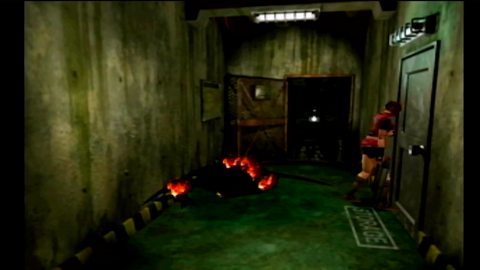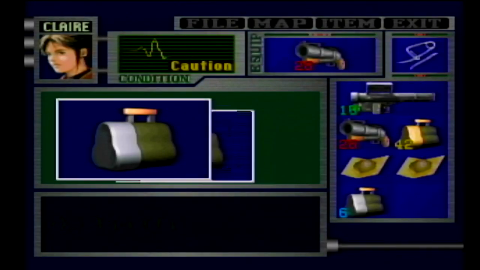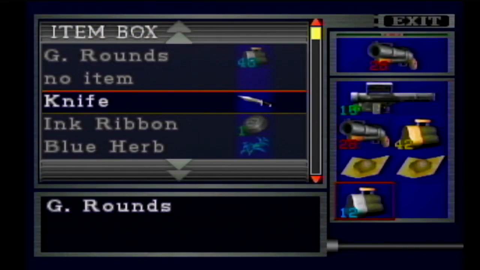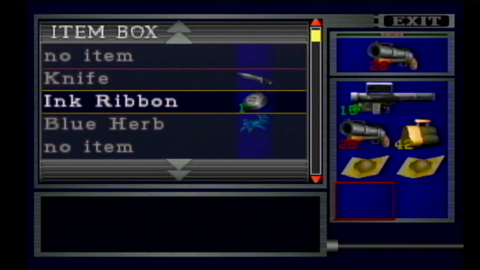But here's where we get into the big difficulty spike of difficulty 3. Storage. There is barely any ammo. You can die in 3 hits. You only get 1 ink ribbon for the entire playthrough. So if you die, you're going back.